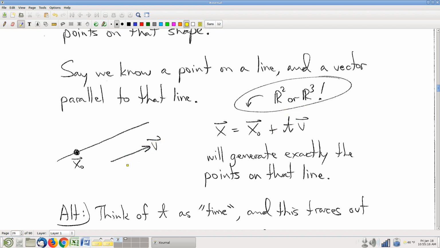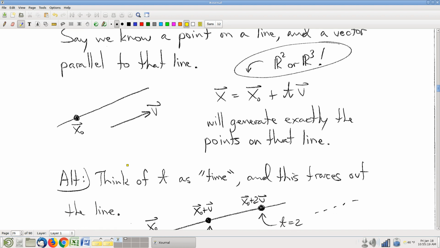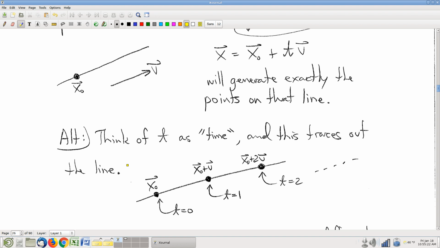Okay, so here's a different way. Somebody asked, what's t? What does t represent? When we first wrote that down, we were just thinking of t as any scalar multiple, anything that you're going to multiply by v, and observe that it always gives you a point on the line. So it was just a raw material input that goes into this little factory that spits out points on the line. Okay. So here's a different way to think about it, though. You can think about this t as being time. So let's pretend that t is time, and let's just hit the play button and see how this little movie goes.